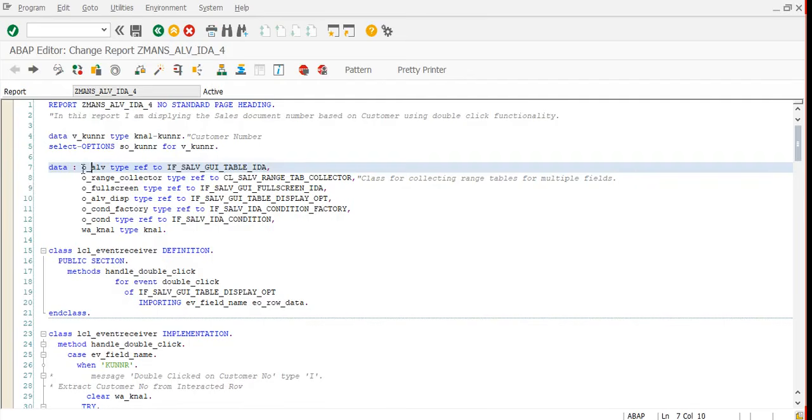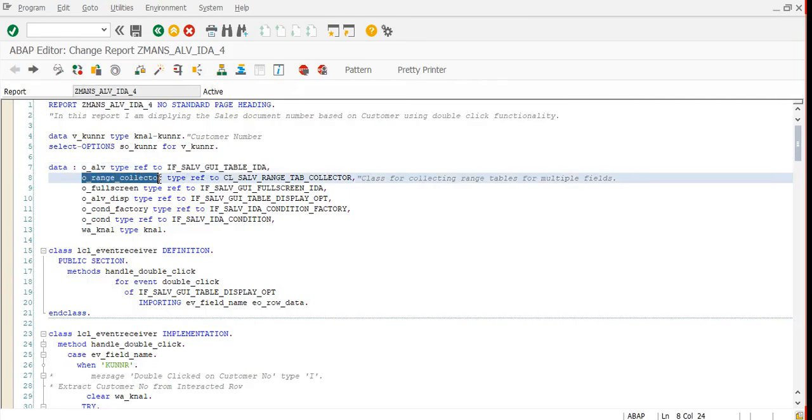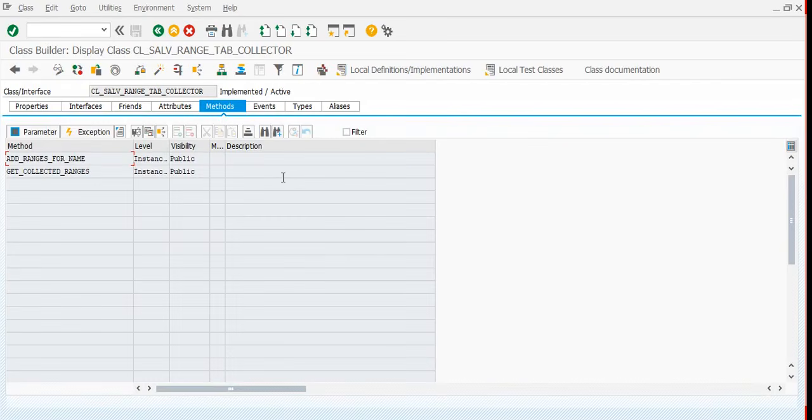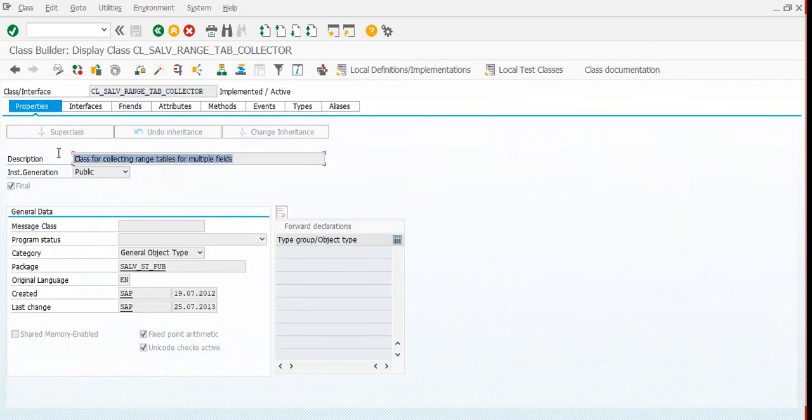Then I defined a reference variable of the standard class to display the data in ALV format, ALV report. Ranges collector, I use this standard class, the CL_SALV_RANGE_TAB_COLLECTOR. This is the class we use for collecting ranges from multiple tables, because based on the customer I am getting the sales document number, right?